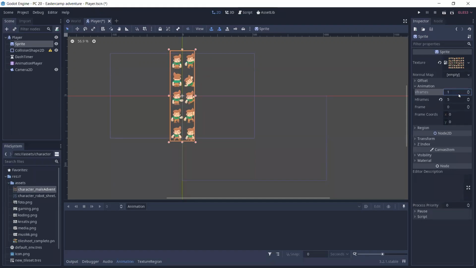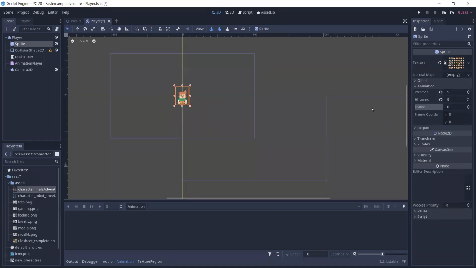But you have to paste it here in V frames. And then H frames are 9. So what I did right now, I clicked on the sprite, I dragged and dropped the adventure texture to the texture by simply dragging and dropping it here, like that.